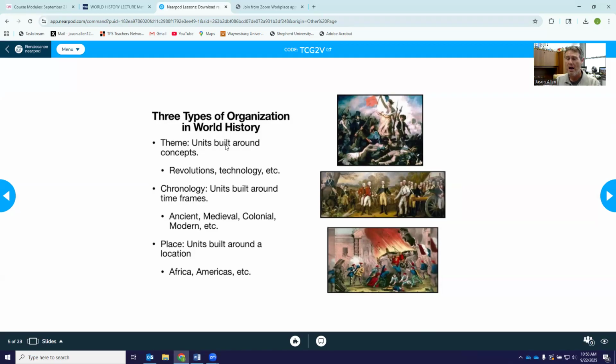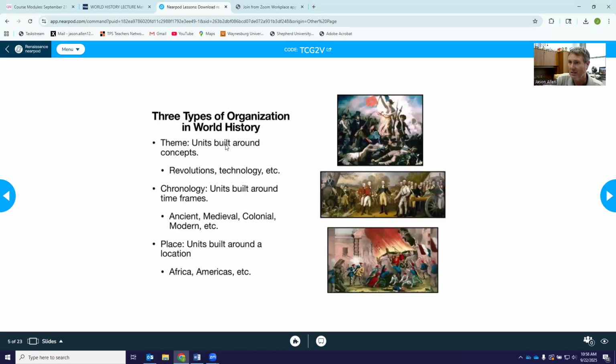They're all one. I would throw American Revolution in there, but I think because of your US history courses, that would probably be its own thing. The Greek Revolution, the revolutions of 1848, all those types of things. You get the point. Technology can be very broad. It could be as far as the wheel all the way up to social media. That's one way you can organize world history.